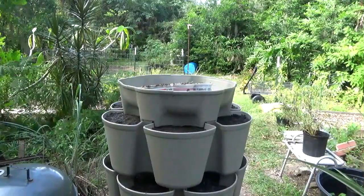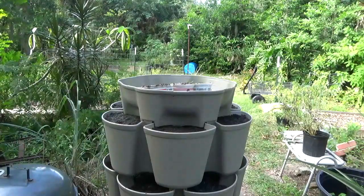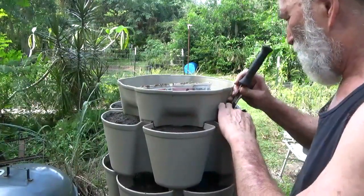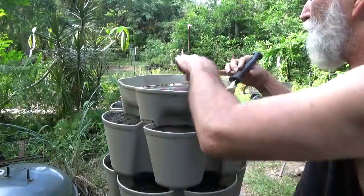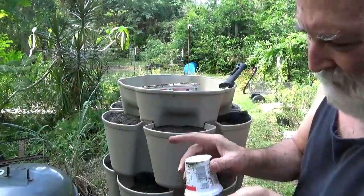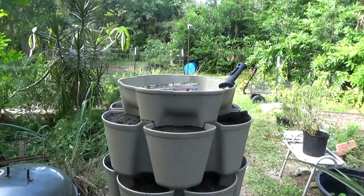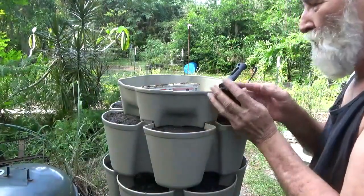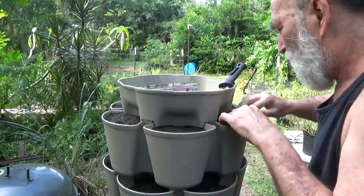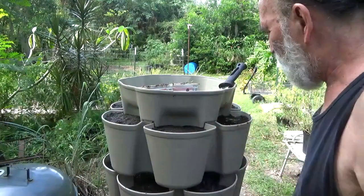Well, my tripod's not tall enough to get a very good look at this, but let's go ahead and get it done. I want to see what kind of roots we got in here. Not much. See some around the sides, but none coming through the bottom. I'm going to be real careful not to put those any deeper than they already are.